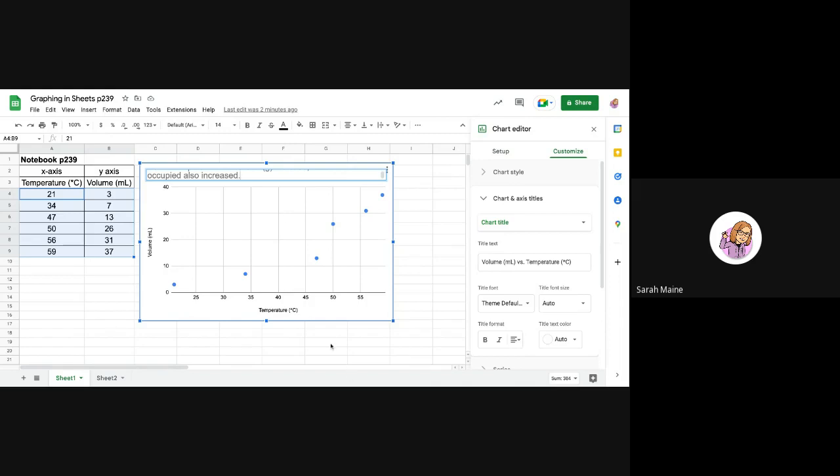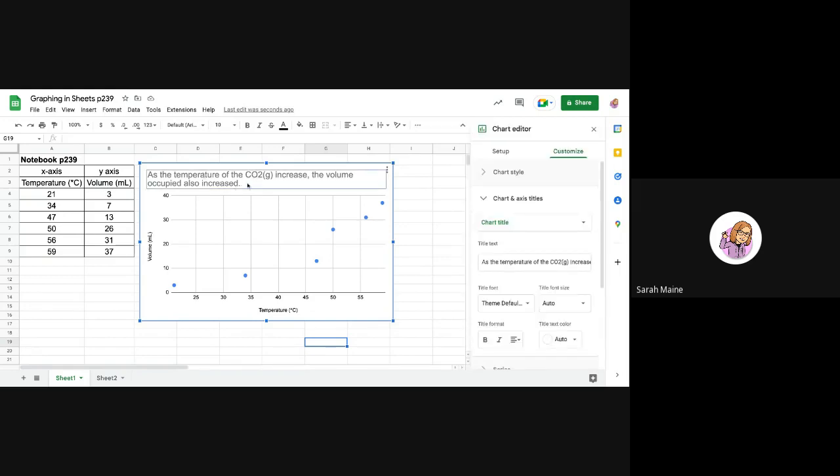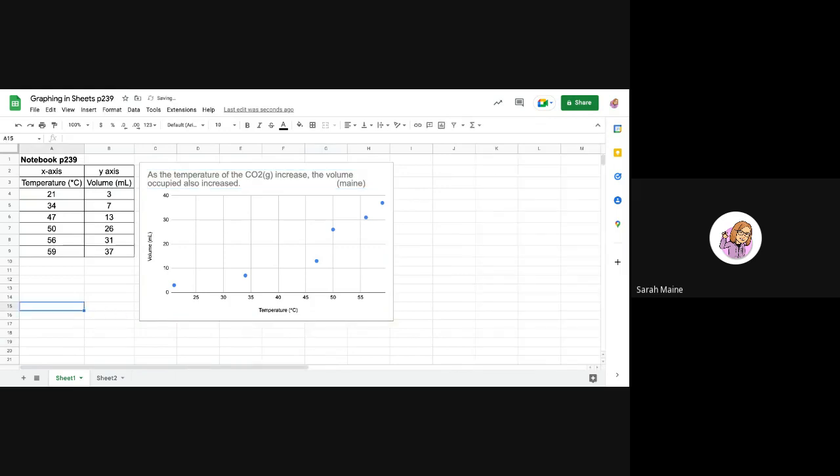I'm going to click out of it, just away from there, and look, it fits in there really nice. The other thing I'm going to tell you is if you are going to print this out in my classroom, in the text box where we put the title, just cursor way over, and then in parentheses at the end, put your last name. So when they print out, we know who it belongs to. Once you create your data table, and if you know how to highlight and insert the chart and it's a scatter plot, the chart is like 95% done for you.